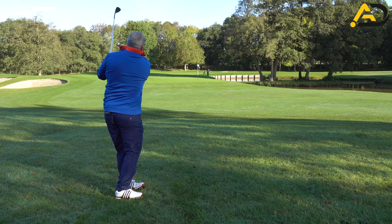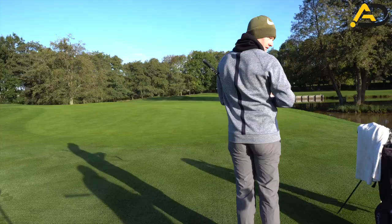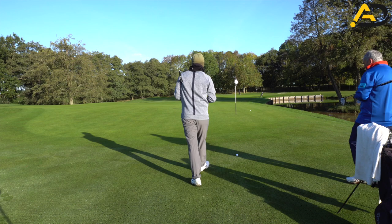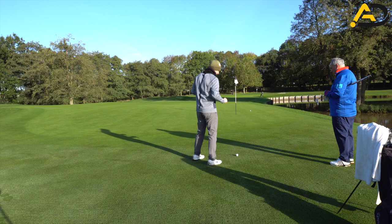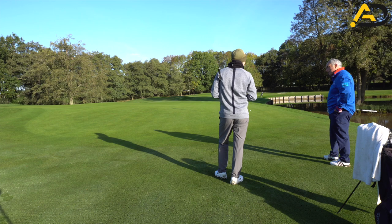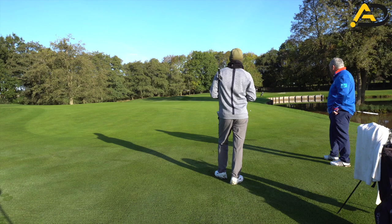Pretty happy with that. Touched long, but really happy with the shot. Freddy, what have you got? About 30 foot, maybe just under. I've got about eight or nine foot of fringe to go through first, but the fringes here are pretty short and roll smoothly. I'd always try and get the ball on the ground and running as soon as possible — but as soon as I can get a putter on it, I just feel a bad putt is much better than a good chip. I always look at holing — you're going to hole more putts than chips. If I had 10 shots from here, I'd 100% hole more putts. Even though your hole percentage from here is probably about 4% — may as well have the opportunity.